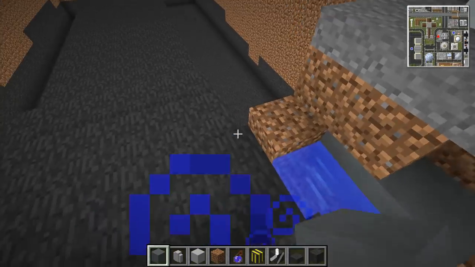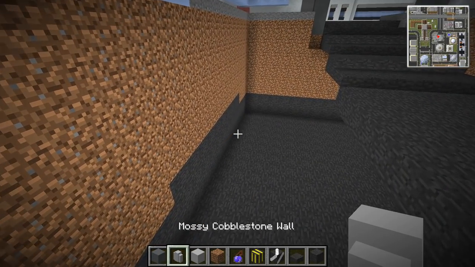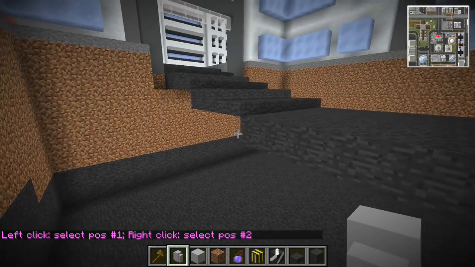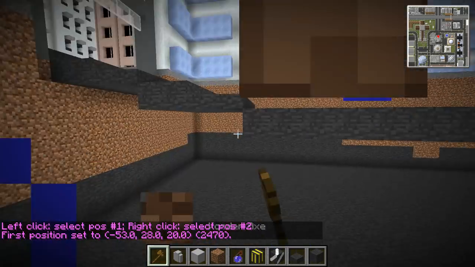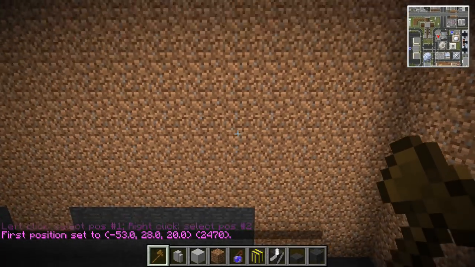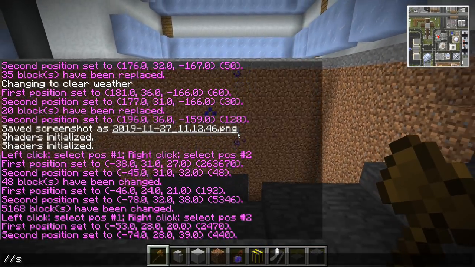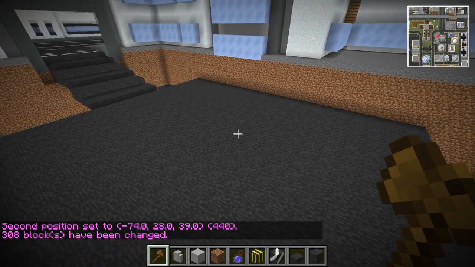Okay, sweet. So now that we're down here, we can grab ourselves a wand because that will be faster now. And I'm going to go from here to... Oops. There, I think. Okay, got a nice sort of square out here.